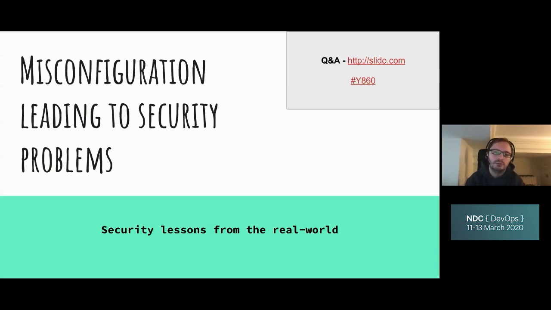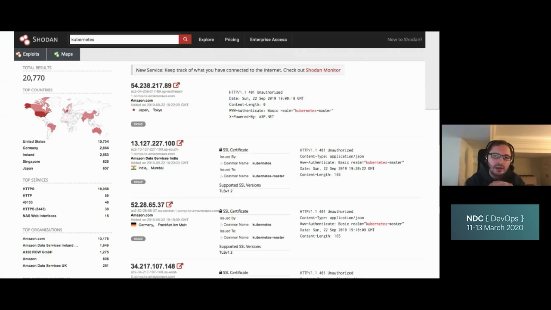So the first thing that we constantly come across is people accidentally leaving their Kubernetes cluster open to the internet. This is how Tesla got their impact, and how Tesla had Bitcoin or cryptocurrency mining happening on their infrastructure. And it was because they left it open to the public.